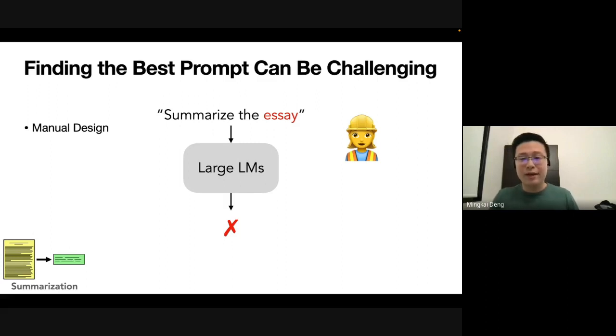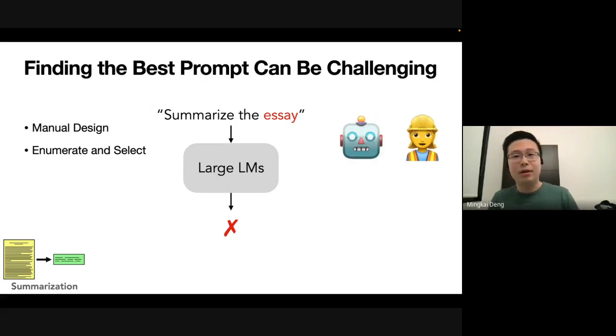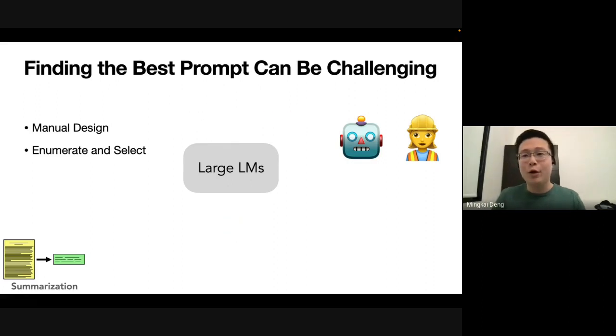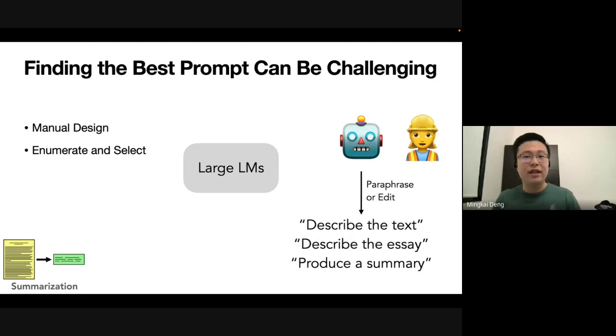So what if we let the human step aside and try to use a machine to enumerate these prompt options? Instead of having a human try it one by one, we have a machine that tries to enumerate a number of prompt options by paraphrasing the original prompt or editing it slightly.